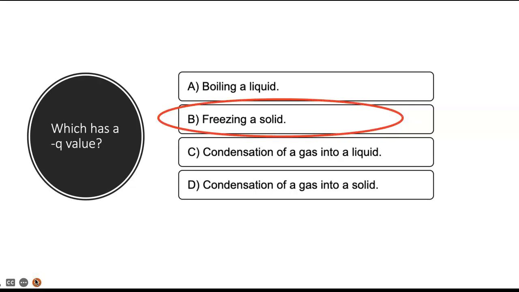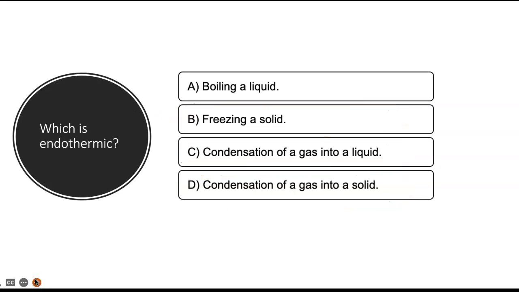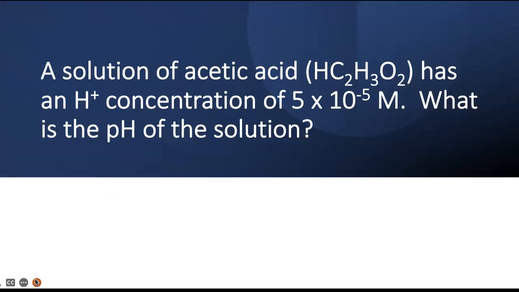Not only is freezing a solid exothermic, but these last two are exothermic as well. And so as we're thinking about a gas, that's our state of matter with the most energy. So as we're decreasing energy to turn it into a liquid or a solid, that difference in energy has to go to the environment. So it would be exothermic. How about this one? Well, yes, that's a dead giveaway now that we've already talked about it. And now on to some acids and bases.